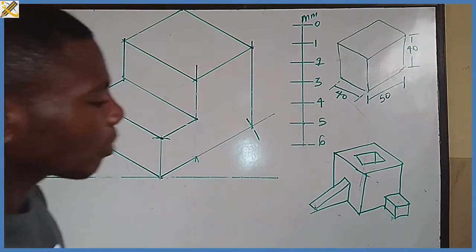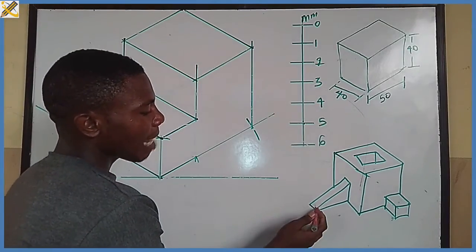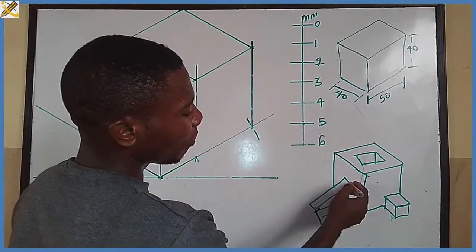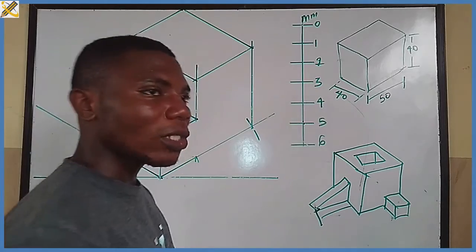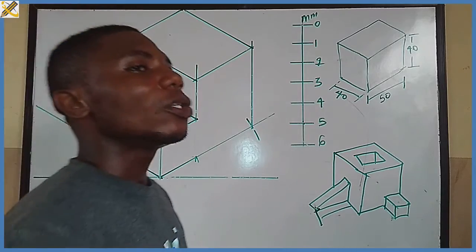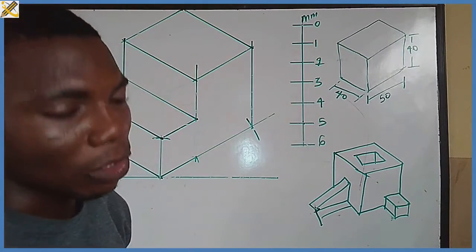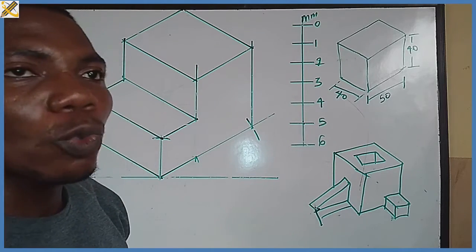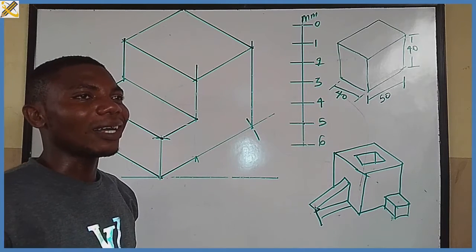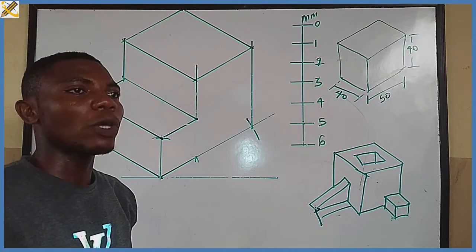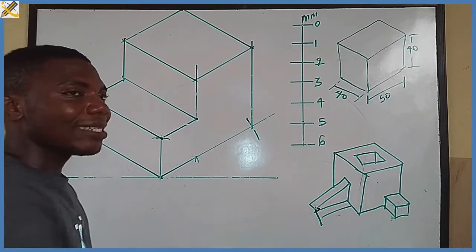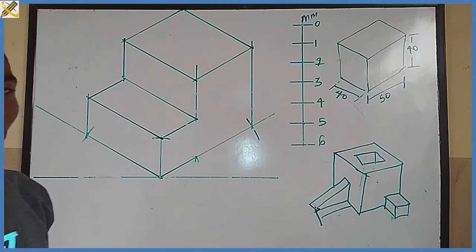Okay, so take a look at this particular drawing now. Look at this area. Its dimension will be given, but the dimension given is going to be from this area down here. They won't give you from here to here. It is going to be here to here. So what does that imply? That implies that for this object you are seeing, by the time you are going to draw it isometrically, you are not given its true length. But don't let me confuse you. Leave that for now. By the time we get to our new topic, which is true length and true shape, we are going to understand that concept very well. But let's produce an object like this on a drawing paper.